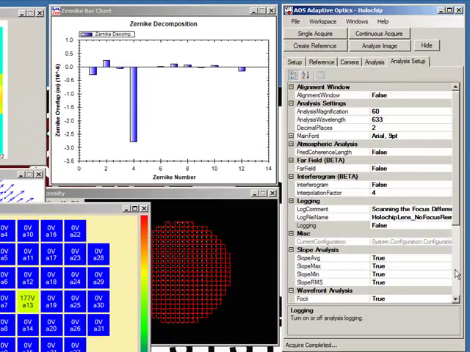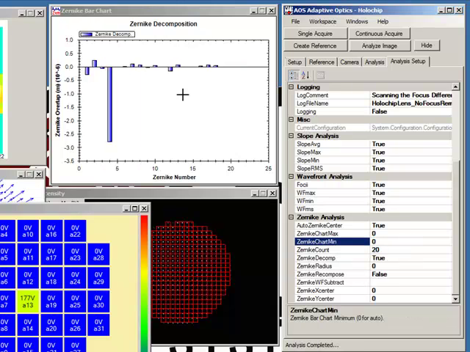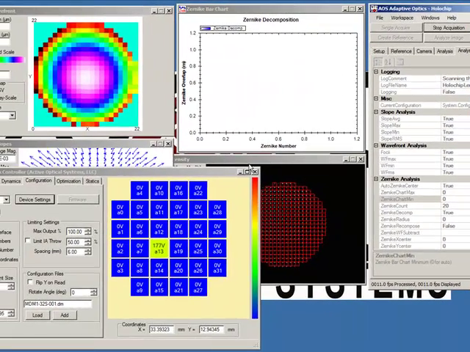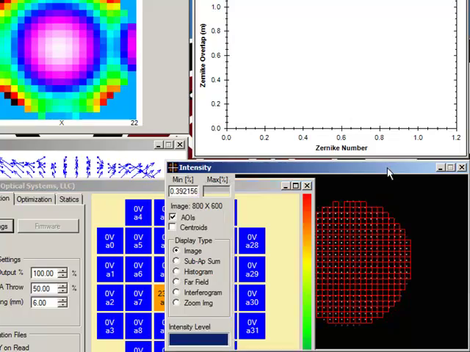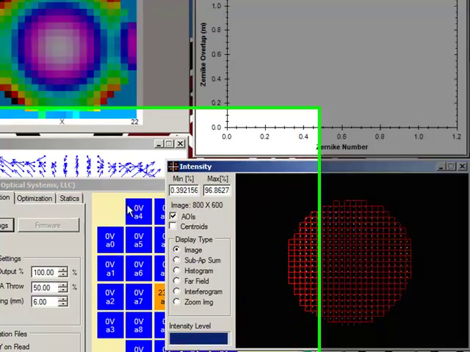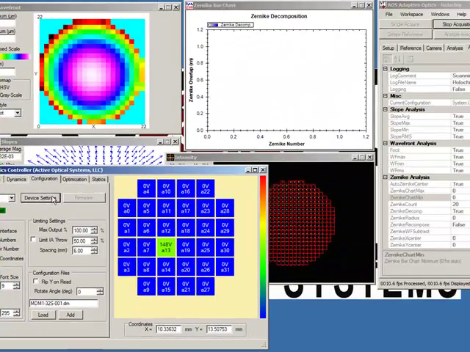In fact, let's go in here, and that's set up at 12 already, but we can make it 20 higher order Zernikes. I think that's pretty reasonable here. So go continuous acquire again and bring this up. I think I'm now, yes, very clearly in this image, exceeding the dynamic range of the sensor. So let me bring it back a little bit. There we go. That looks pretty good at about 148 volts.